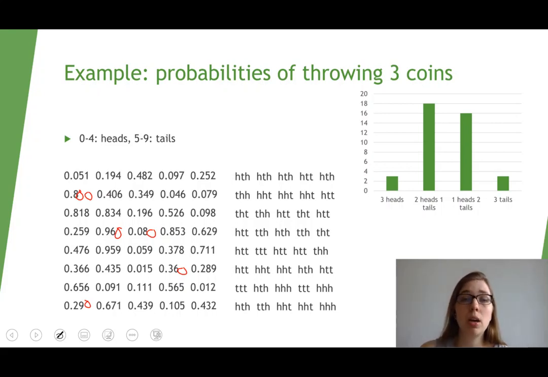Now, 40 times as an actual experiment is not very much, and my data is not perfect. If it would be the perfect answer, we would actually have 5 on both of these and 15 on both of these. So it's a little bit off, but it gives us the general idea that 2 heads and 1 tails or 1 heads and 2 tails is a lot more likely and looks like the same probability. And 3 heads and 3 tails, again, also have the same probability and are much less likely. So that is the information that our simulation has given us.